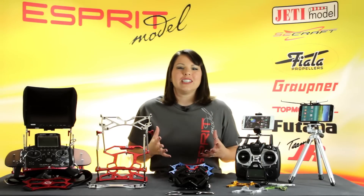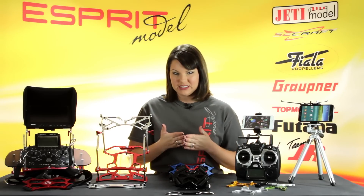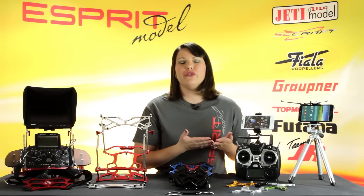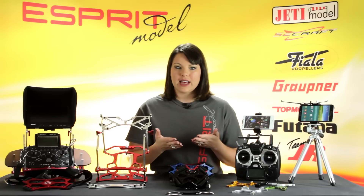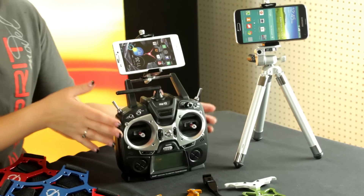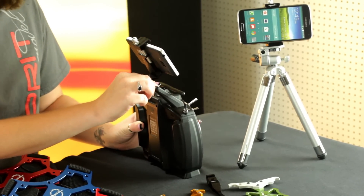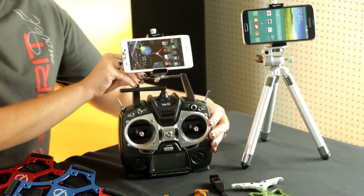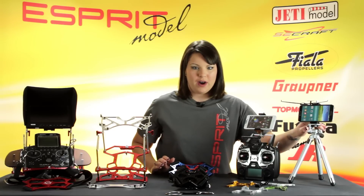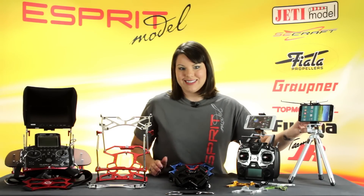With technology nowadays, there are so many different Bluetooth-capable devices and applications that you can use on your phone for telemetry, so you need your phone nearby. Saycraft went ahead and designed a device to go ahead and strap onto your handle, or you can mount it onto a tripod. The one that fits on a tripod will fit up to a quarter-twenty size adapter.